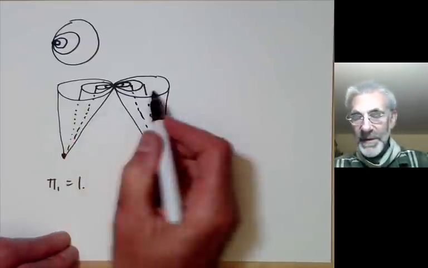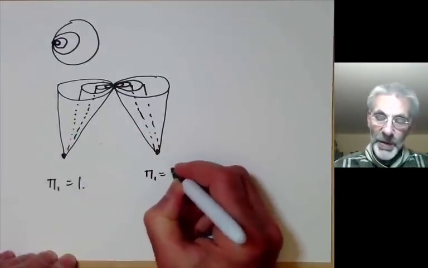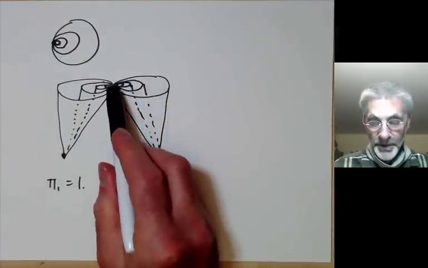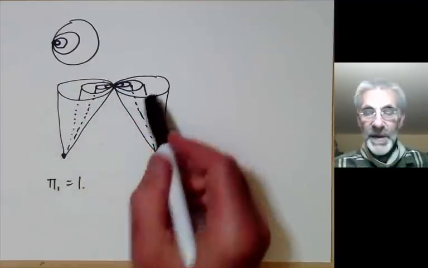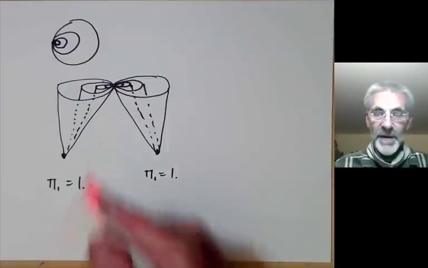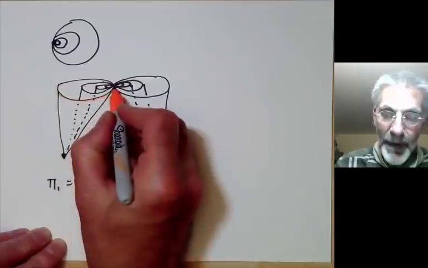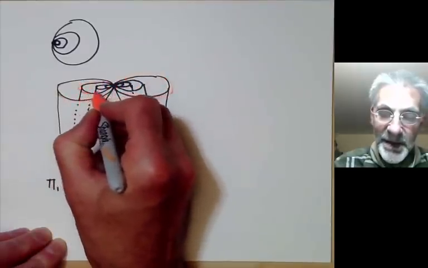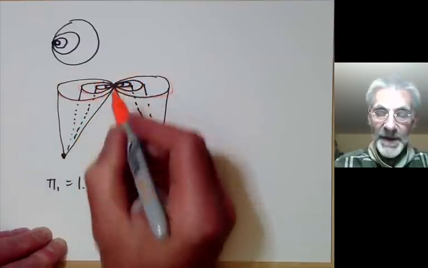We've got two copies of these cones over this funny earring. And of course the fundamental group of the second copy of this cone is also trivial. So you might guess the fundamental group of the whole thing is going to be trivial, but it's not quite, because I can take the following funny loop. I first go around this big circle, and then around this big circle, and then around the next biggest circle, and then around the next biggest circle, and I sort of keep on going like that.